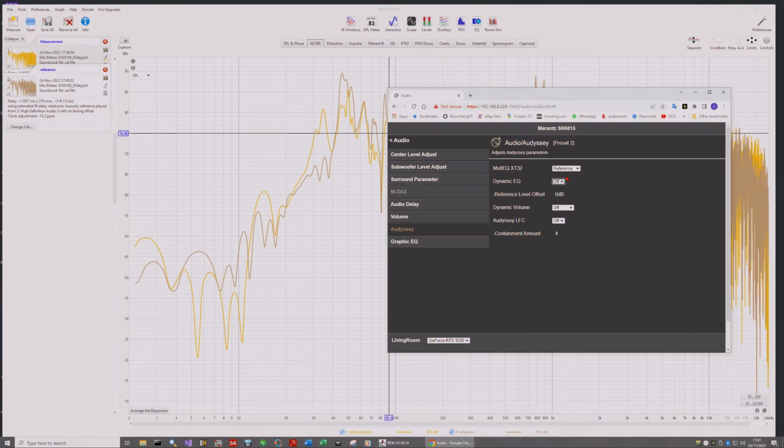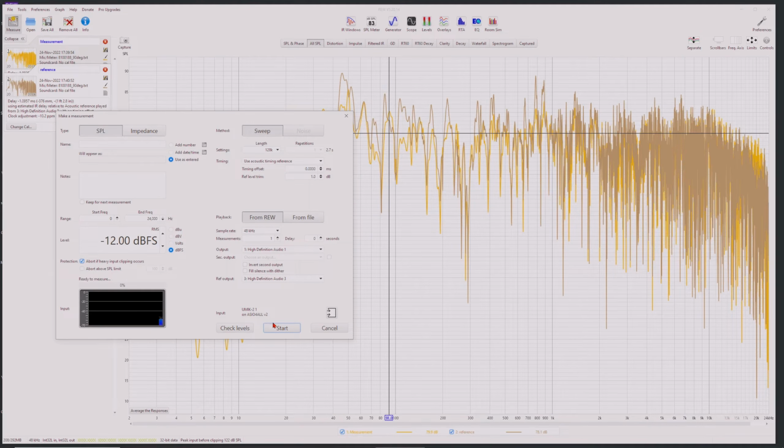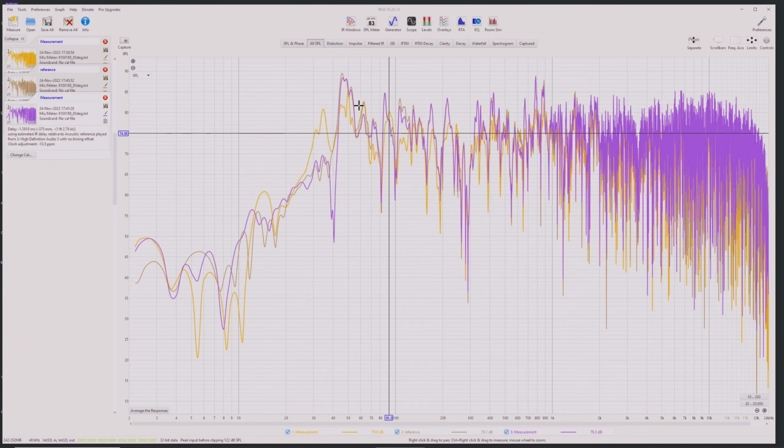Now, let's check the flat curve, because this is not flat enough. Check levels. Still 78, unexplained 3 dB boost, and start. No change in the bass boost here. We can't see the change in the high frequencies because of the reflections there. And call this flat.